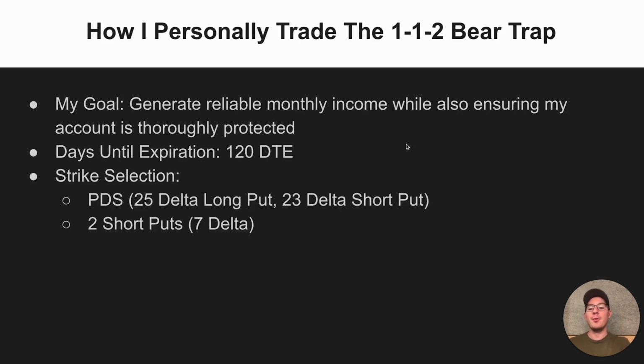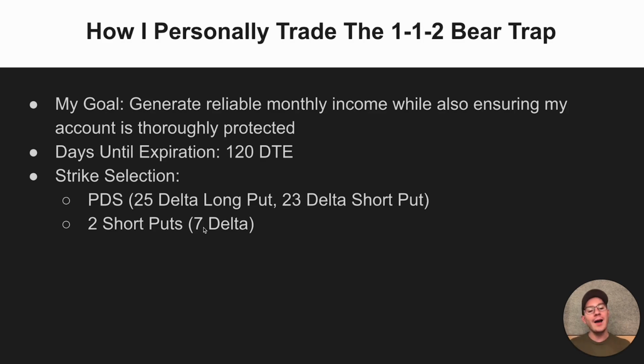How do I pick my strike prices? As always, this trade's actually broken into two parts. The put debit spread and two short puts. And so for the put debit spread, I buy the 25 delta put, I sell the 25 delta put. Again, if you want to see exactly what this looks like, I'm about to show an example. And then the two short puts, I do a 7 delta. So again, 5 to 10 is what people look at.